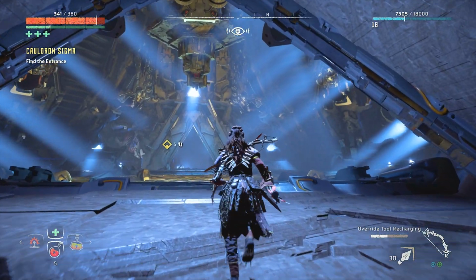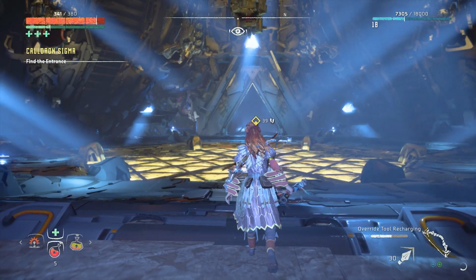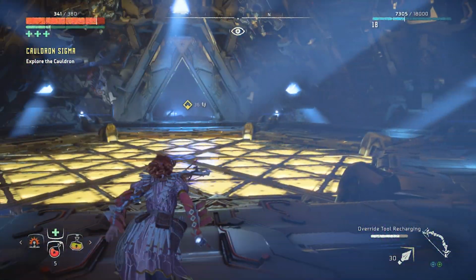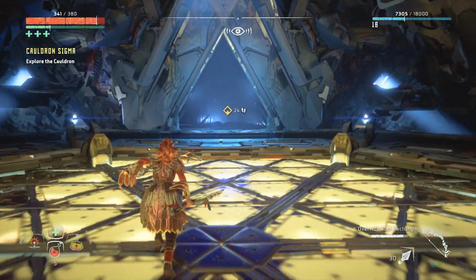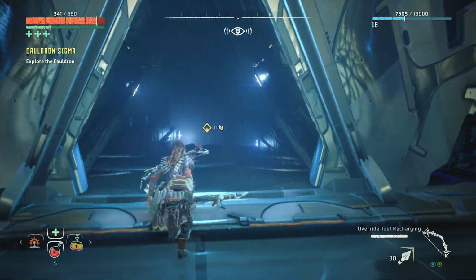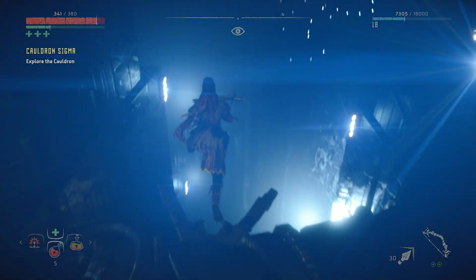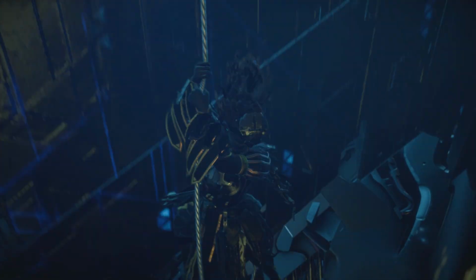All right, entering the Cauldron. I'm going to be on my guard in here, just so you know. So we're going to move kind of slowly. I don't know what to expect, but I do know that once we go down here, we're committed. There's no way out.